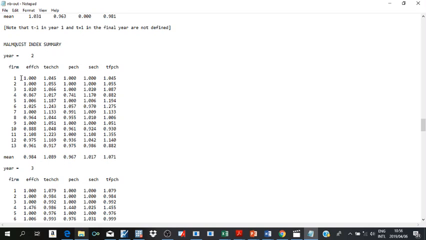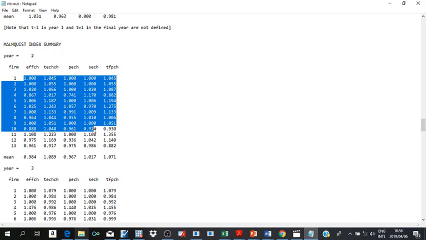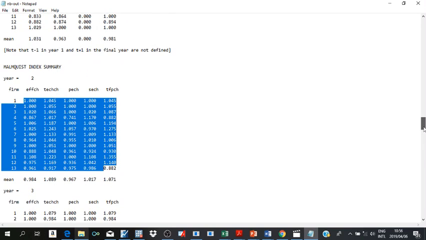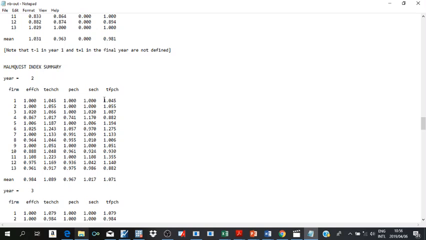The disappointing message that I want to give you is you would need to write these down. You need to copy these down and write them separately as variables in your Excel. Because like I said, it depends on the objective of your study. Some studies are actually aimed at just producing this kind of output, which is just measuring and explaining. But there are studies which can go beyond this to determine how maybe research and development expenditure affects total factor productivity changes. In that case, you would need to take these results and put them in Excel.